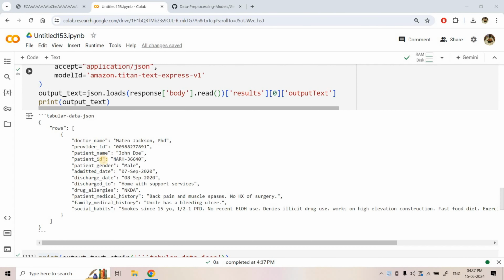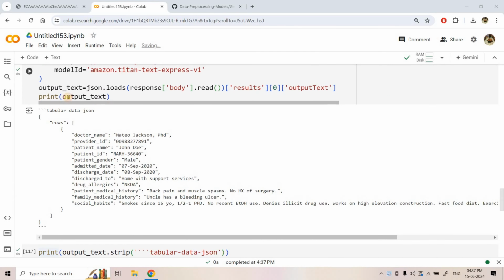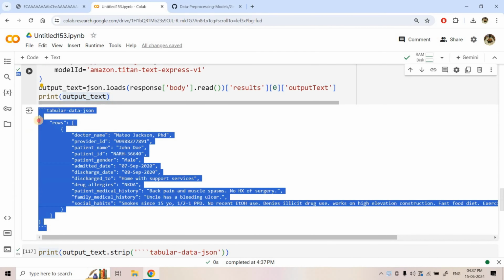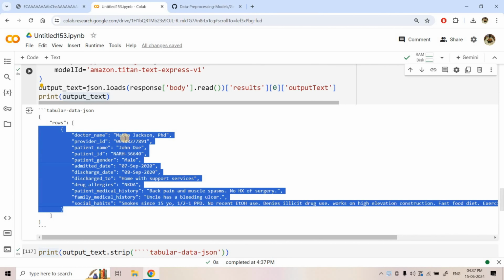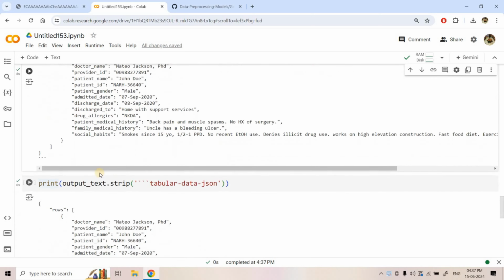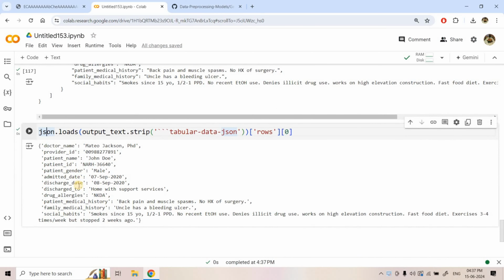One more point I would like to mention: with our current prompt, the output appears like this, where the string tabular data JSON comes in the beginning, and then the rest of the JSON, within which we have rows as one array, and within that array the first element is our point of interest. Due to this nature, we need to do this post processing, and along with it these things are also there, and only then do we get our actual data.